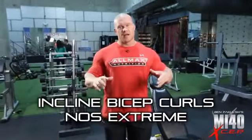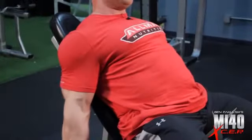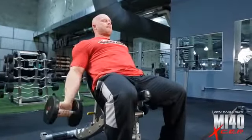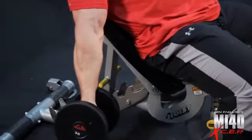Alright MI40 nation, here's your demonstration of incline bicep curls, NOS extreme style — cell expansion protocol coming at you. We're going to start off very specifically, so pay really close attention. You need to make sure angles are specific as well as body position. This is one of those exercises that can put strain on the wrong areas if not done properly. We're going to pick an incline bench that replicates the angle my arm can maintain without going into an excess stretch — for me, that's about 60 degrees. My abs are really engaged, my shoulders are pulled back, and I'm going to curl just the way I normally would. I'm contracting my triceps at the bottom, making sure the biceps are fully lengthened. Once I'm done eight reps, stop at the bottom, grab a good grip of the dumbbell — don't let it relax in your hand — and contract the triceps. Hold it there.